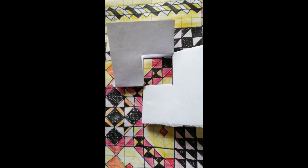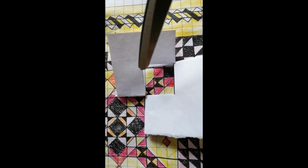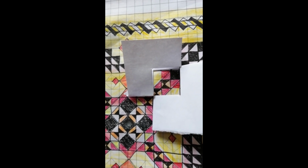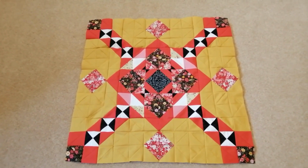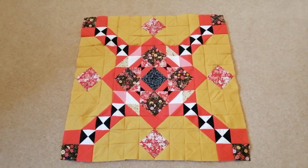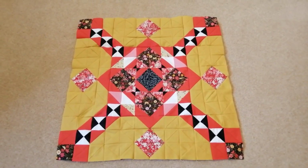Now I've got 4 little blocks to make. 2 of the black and white, 2 of the gold and red, 2 solid gold, 2 solid red and a black one. And they form the corners. There we go. That is the centre now of the quilt complete. And now I'm going to start working on the canopy. Put that together and I'll show you how that develops.